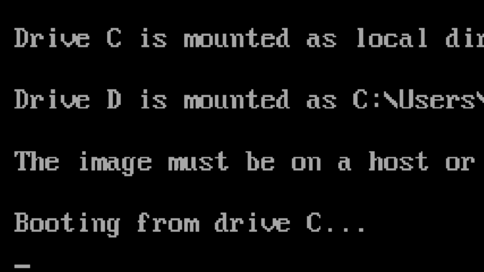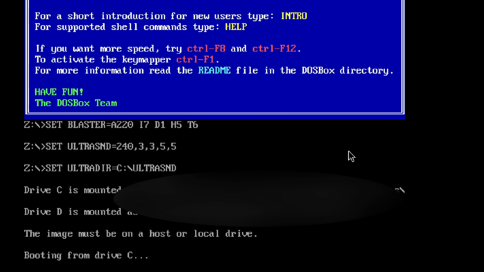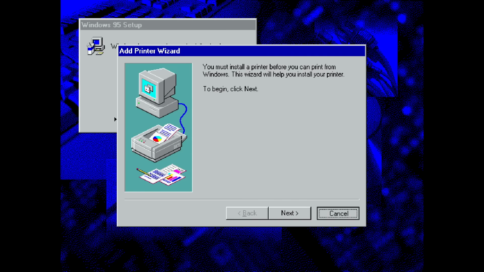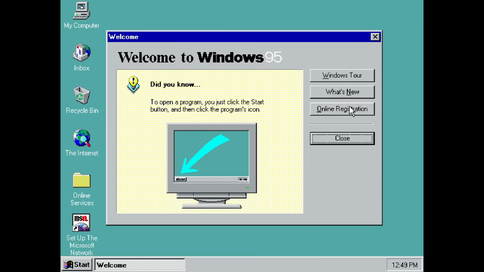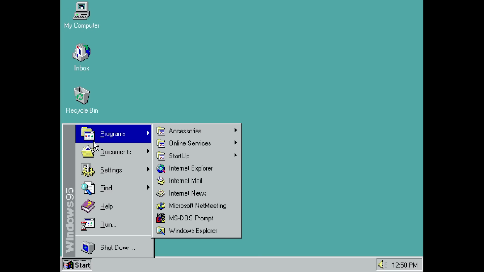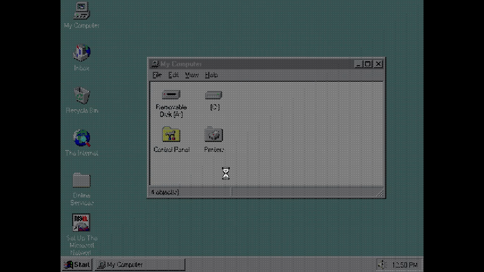Alright, it's trying to boot from the C drive. Hopefully it should boot into the setup? Maybe? Oh, it didn't mount the thing properly. Damn it. Oh, cool. Alright, we're getting further than we did last time. Why do I have to install a printer? Oh, and we're in, I guess. Okay. Well, here's Windows 95 running on DOSBox on my main PC.